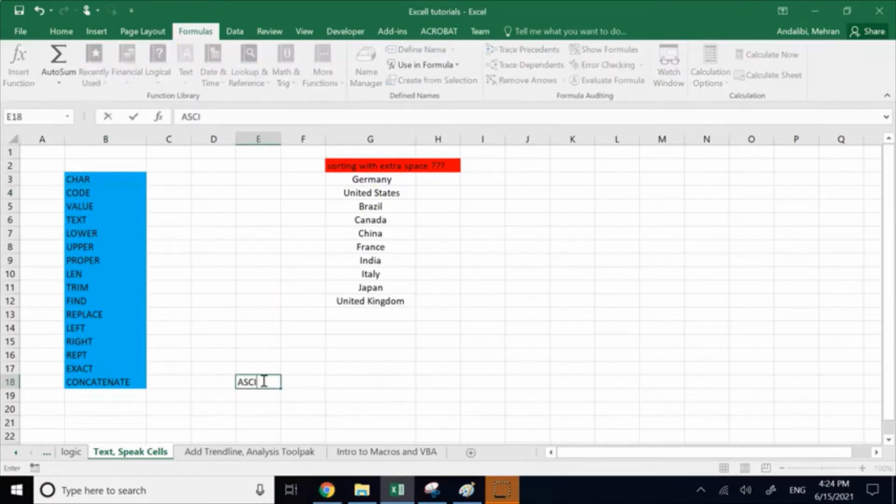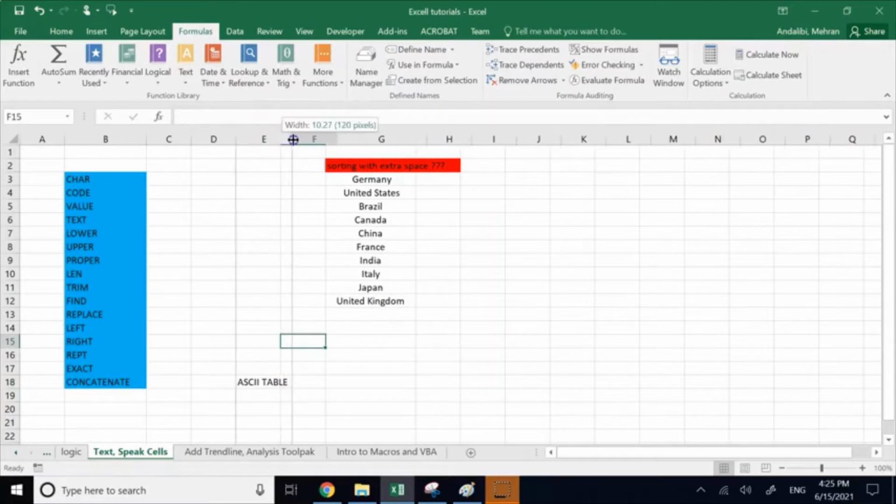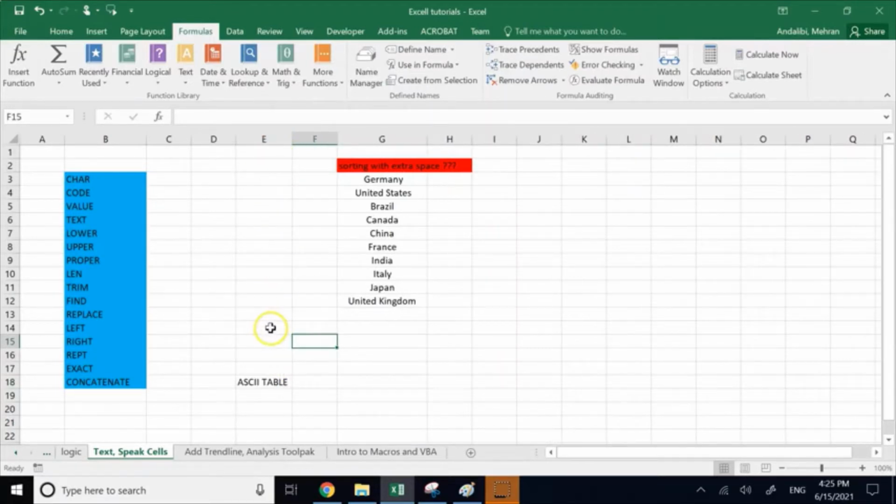Okay, this one. This is the standard table that shows you the equivalent number for each character on your keyboard. That's how your computer encodes whatever character you type. There is an equivalent number for each, and computers understand numbers.